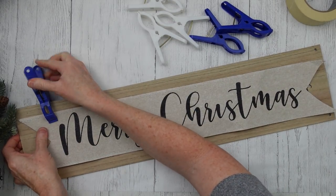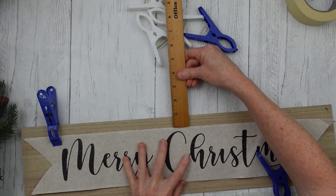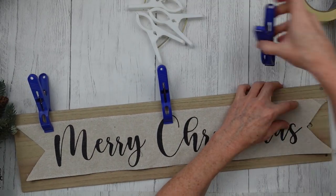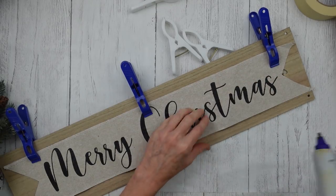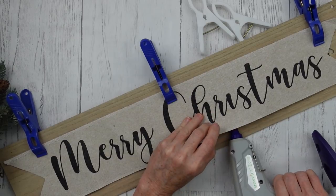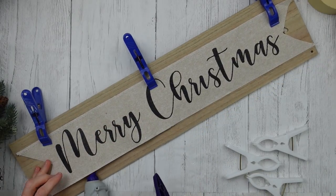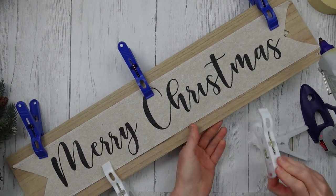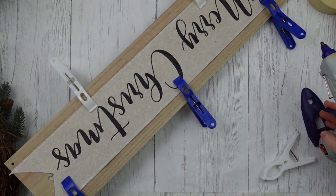And just look by eye first, and then grab my ruler and look at a couple of points here, pull it down where it needs to be. And then I'm just using my clamp so that it doesn't slide around when I start gluing it. It's just a guide for me so it doesn't move. I'm just gonna add dots and lines underneath there. I was trying to be really delicate at first because I was afraid it might show through this paper, but it's pretty thick. It's almost like a fabric. It's thicker than cardstock. And then I'm just going to clamp it just to make sure I don't pull anything loose when I go to the other side to glue it down.